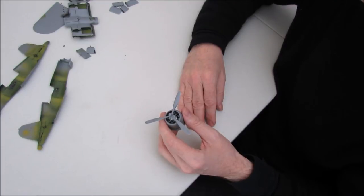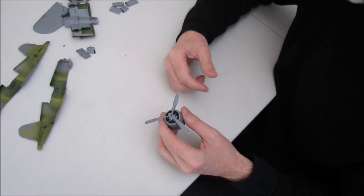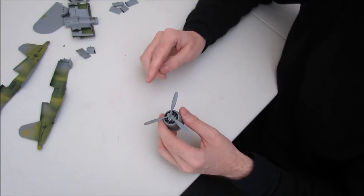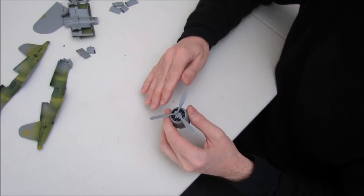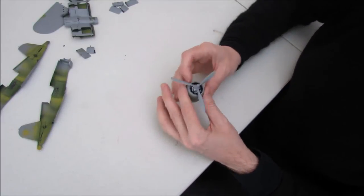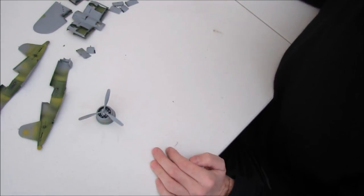Then I'll put my camouflage colours on. And then I'm going to chip down in some areas to the yellow only, and down in some areas to the silver, so it shows that some areas got a bit more wear and tear than others. That's the intention of how I plan to paint it.